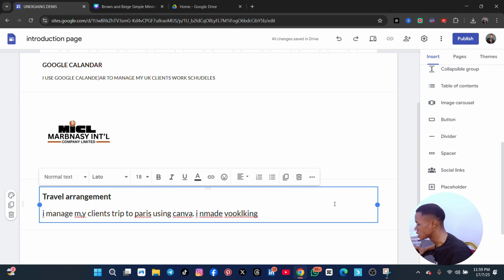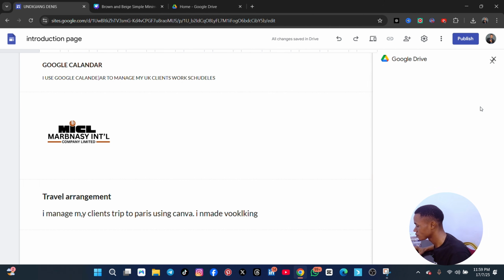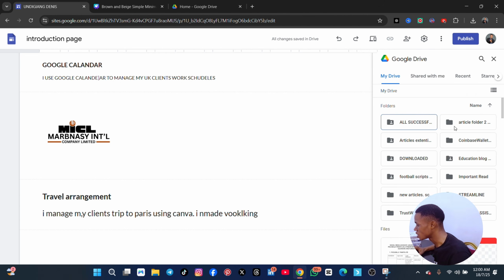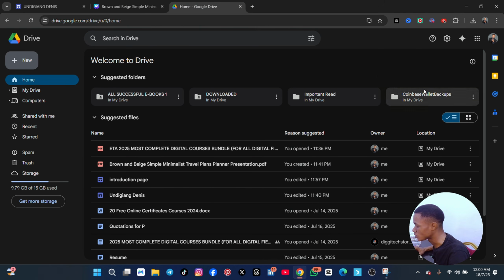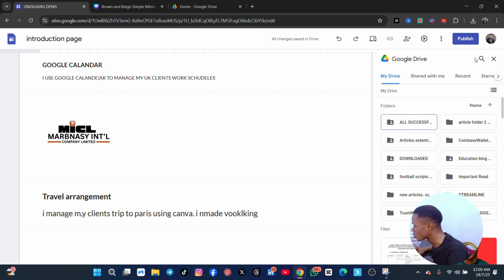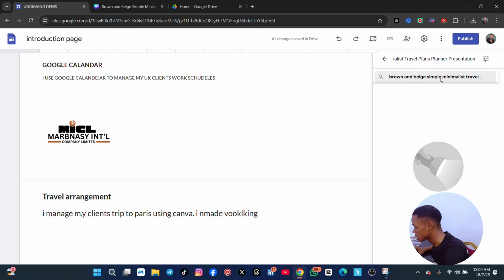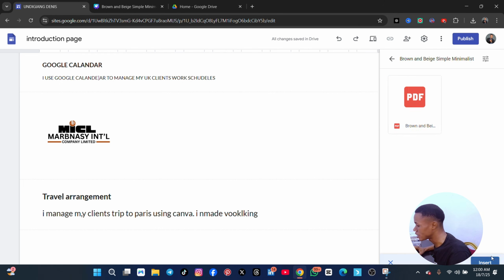I don't know why it's not showing Drive, but it's nothing as well. But what we need to do is let's import it. All right, so let's see this Drive. So you click on the Drive, and then it's going to show us the Drive here. Now this is the Drive, right? I don't even know the name of this. Okay, let me just copy it and then come back to Drive, come back to my work, and then type and look for it. All right, so this is the document. Then you now click on it, and then you click on insert.